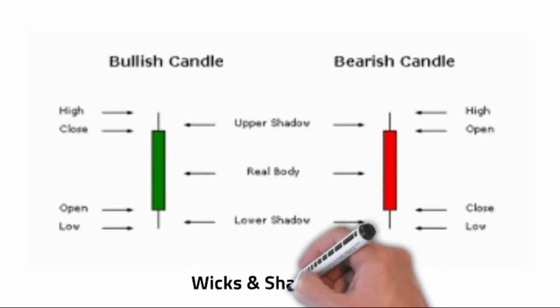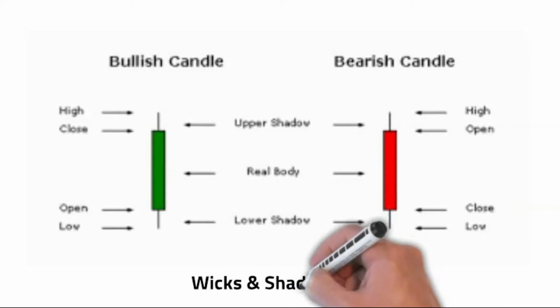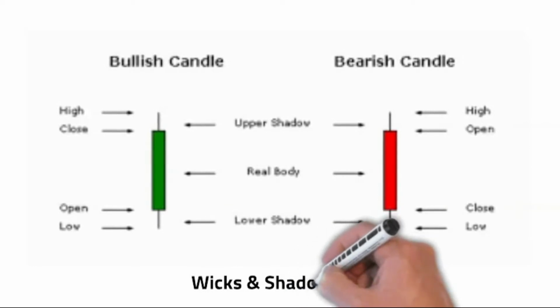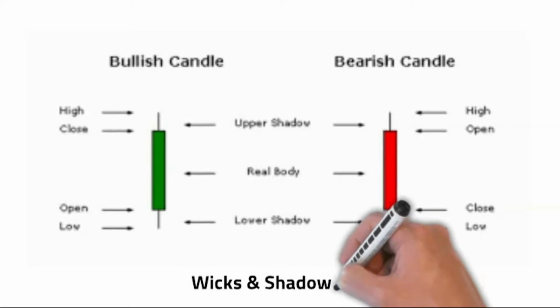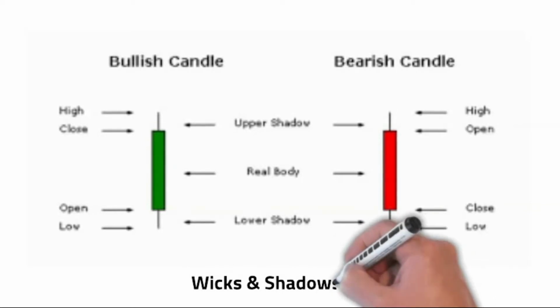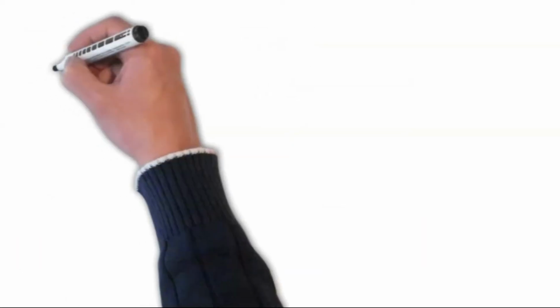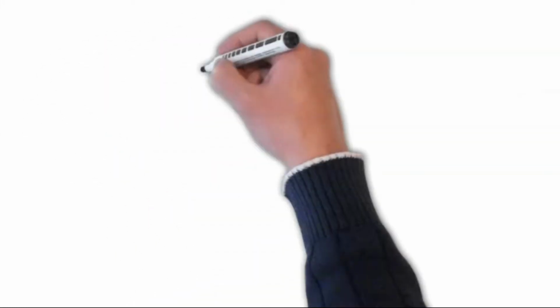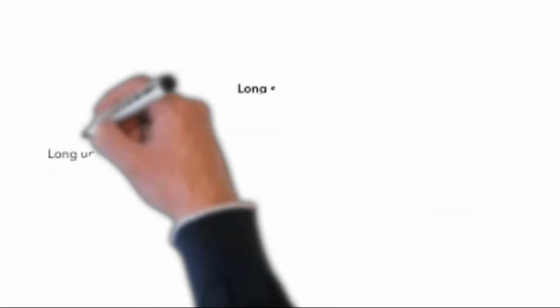Candlesticks with long shadows show that trading action occurred well past the open and close. Japanese candlesticks with short shadows indicate that most of the trading action was confined near the open and close. If a Japanese candlestick has a long upper shadow and short lower shadow, this means that there are strong buyers and they pushed prices higher.